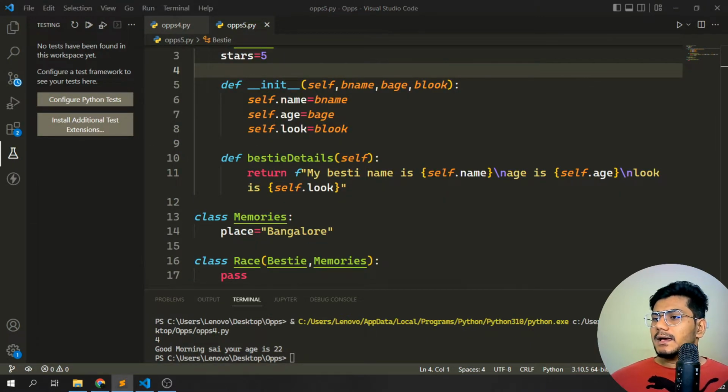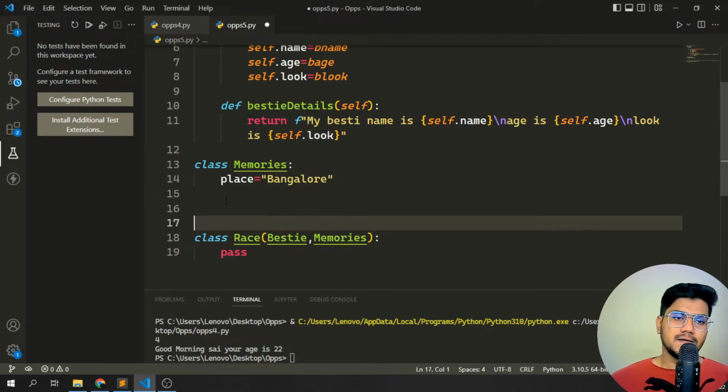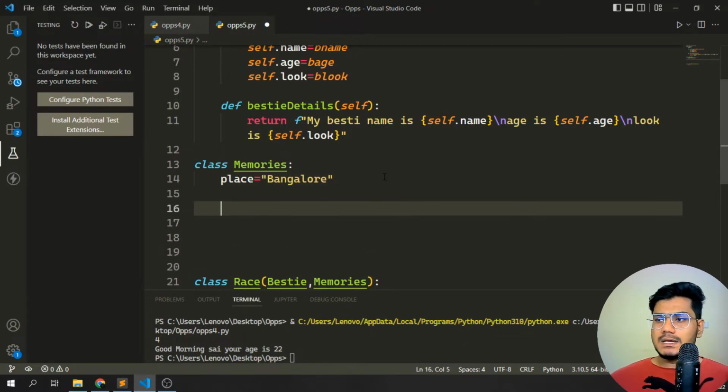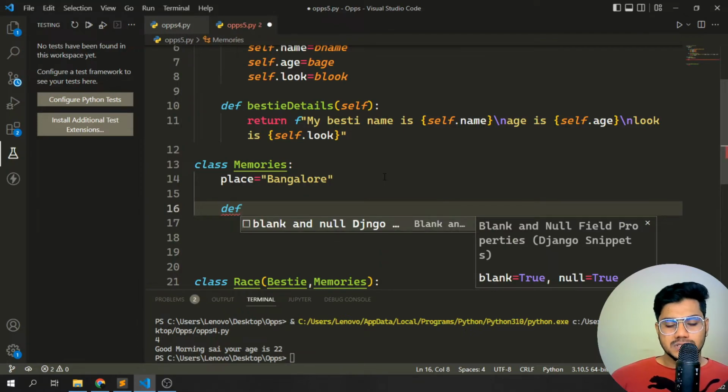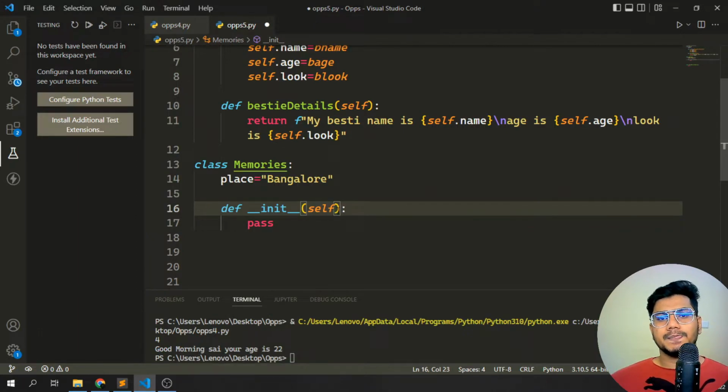So let me come back to the memories class. Think like we went to some place, where we went to Bangalore, where we have a memory. Suppose we went to a restaurant. I'll create one more constructor in it, def init. It is going to take self as an argument.